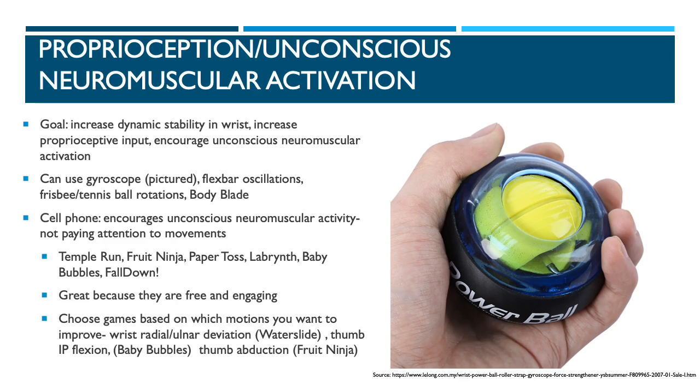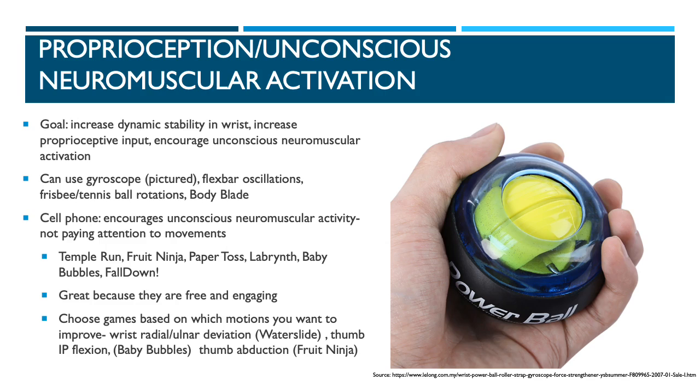So I love using the gyroscope, but just be aware, ours in the clinic gets up to 35 pounds resistance, so it gets pretty heavy. So this is not something you should necessarily do early on in your rehab. You can also use the body blade that's used a lot for shoulder rehab, and pretty similar to the perturbations that you do for a lot of rotator cuff rehab.